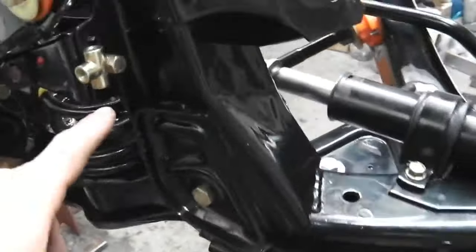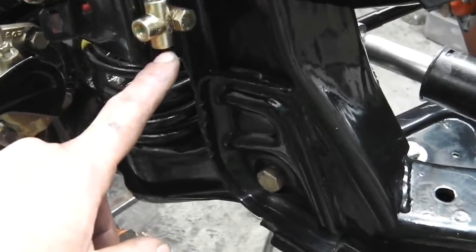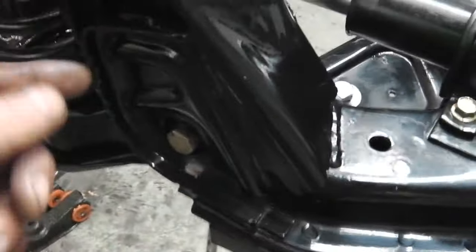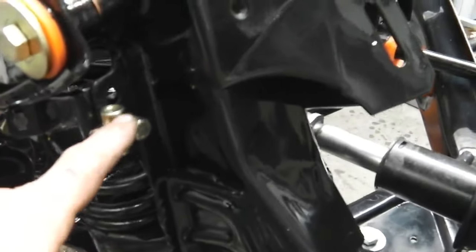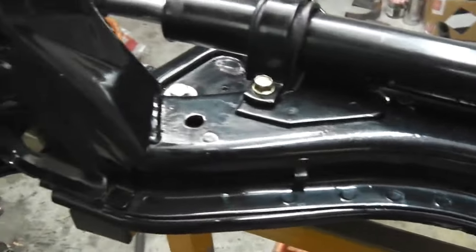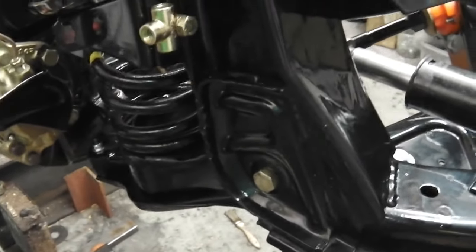Looking on the diagram for the car, it's showing that the feed for the other caliper is coming down the splitter here and across, which would seem sensible. On the car at home, the Portuguese one, it shows the pipe coming up, then dropping down and going that way. So I've no idea why they decided to do it that way on a factory car.